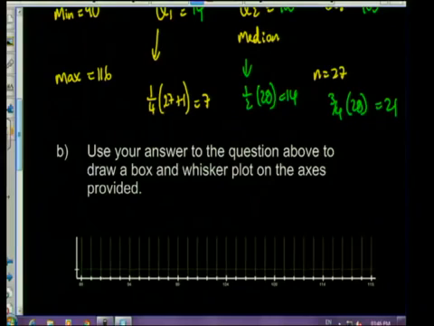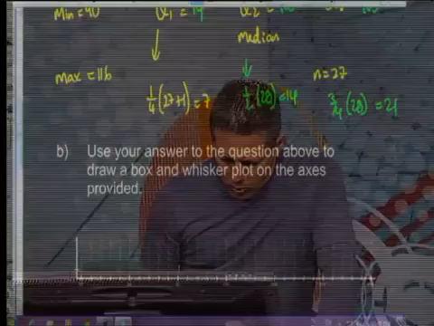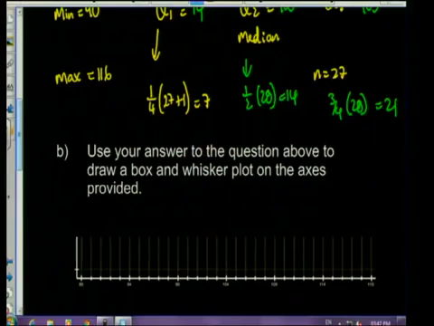Now you must remember that a box and whisker plot is a scale diagram. The whole idea is that you're trying to interpret the sketch afterwards. So if you draw it beautifully symmetrically and the data doesn't represent that, you're going to infer something incorrectly. So it's a scale diagram. Make sure that you get the whiskers at the right place, put the box at the right place so that you can read from it. So my minimum was 90. On my scale here it goes 89. So that there would be my 90, which is my minimum.